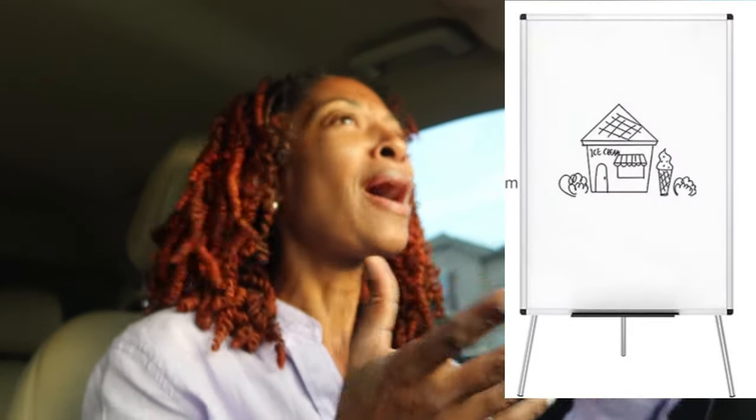So our game night is coming up, and I went to Hobby Lobby and I bought a dry erase board, and then I started thinking about it. I don't have anything to place or lean the dry erase board up against. So then I got online and I started looking for an easel, and I saw that they have these things where you have the dry erase board and the easel all connected in one. I was like, oh, that would be so much better. So online they said they had them at Walmart. They even said they had them at Michael's.